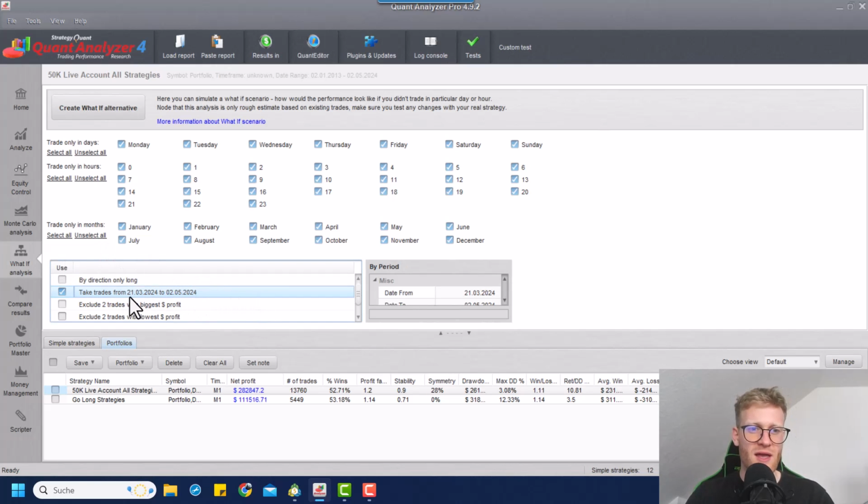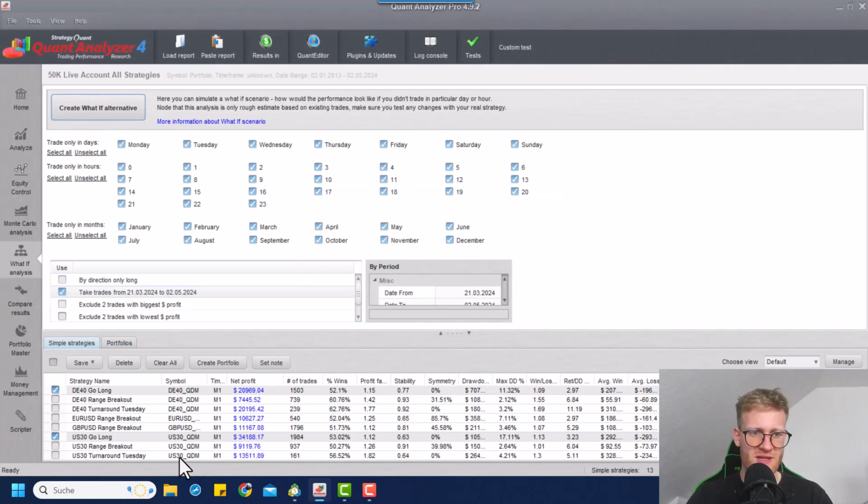I can take trades only from the 21st of March 2024 to the end of my testing period. And I can now say, create what-if alternative, and where is it giving me the results?